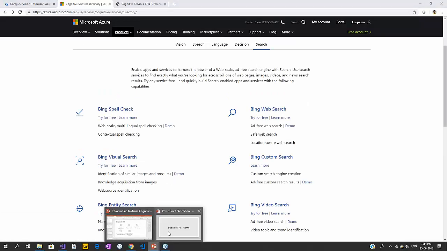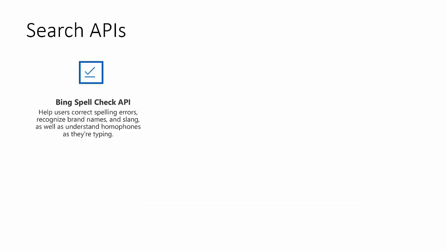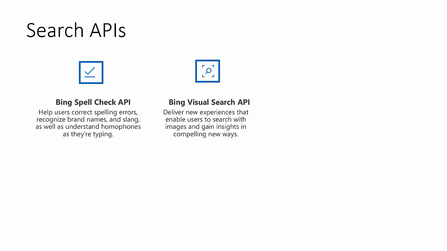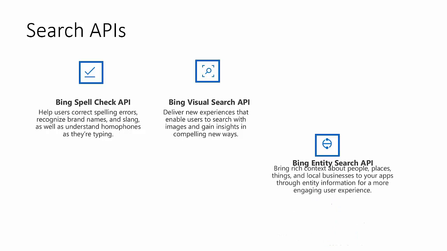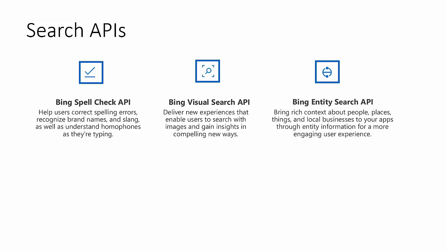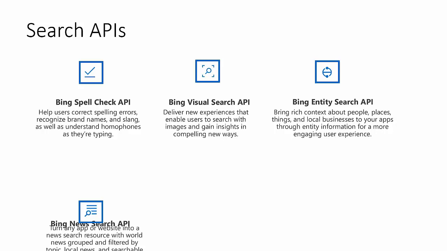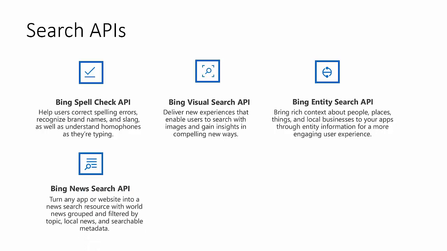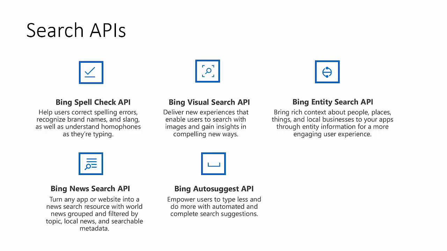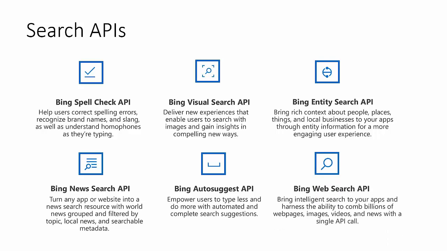Finally, let me jump on to this before getting into the demo. So the search APIs, under this category we have a whole heap of APIs like the spell checking API, visual search API, which means you can search images within an API. So you can search for a keyword and say, okay, give me all the images that Bing can find for that particular keyword. You can look for entities like people, places, and businesses, and you can search for news. So if I want to look at particular information, it can search and bring you the news information. And auto suggest is like a type-ahead feature. I want to type a few words and automatically it gives me the recommendations. And then the web search, given it is searching Bing, it has billions of pieces of information that it can search for.